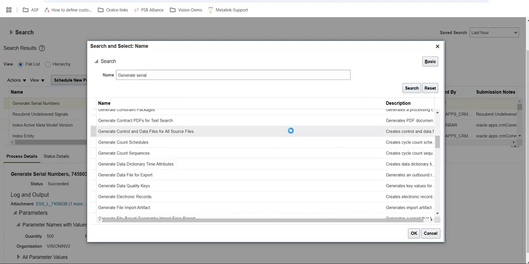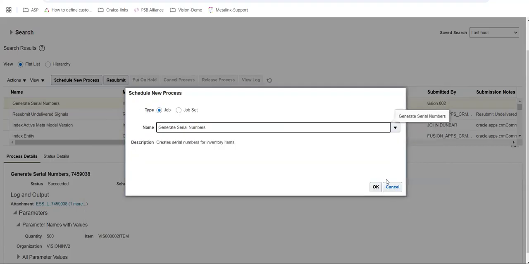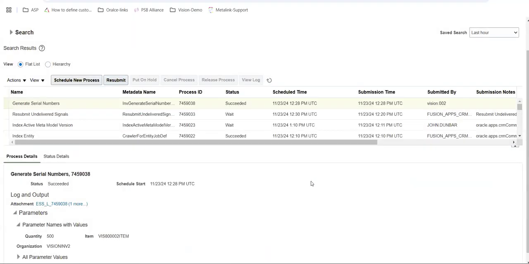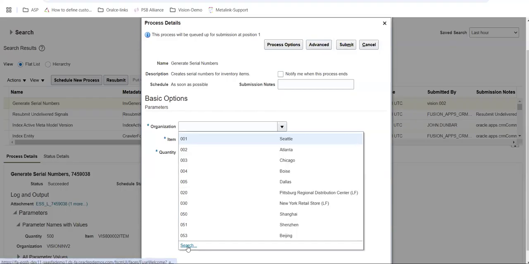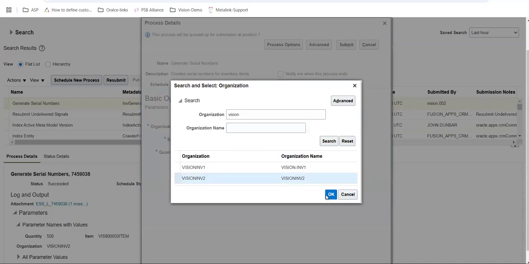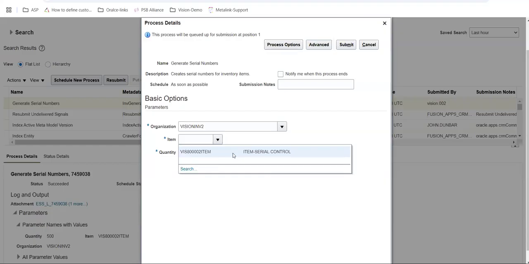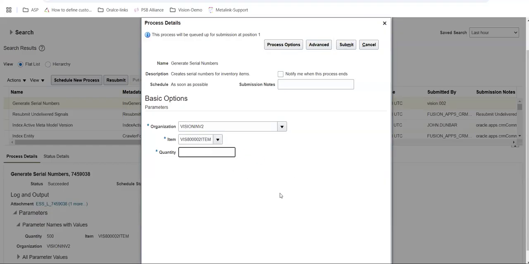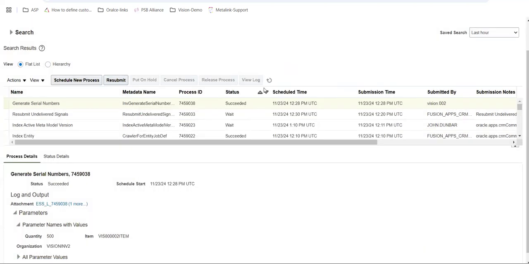Inventory item only, right? That is the organization INV2. Item, this is the only one. It's 500 now. Submit.